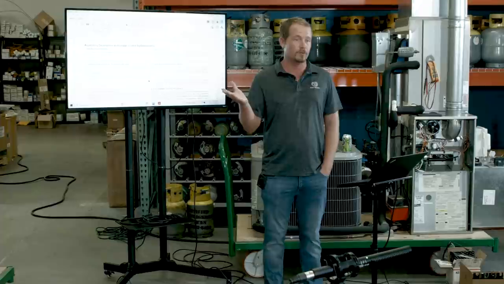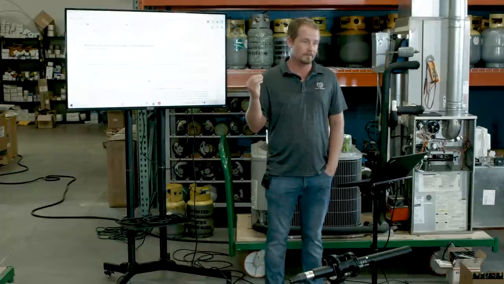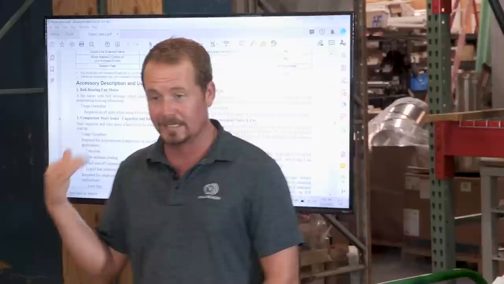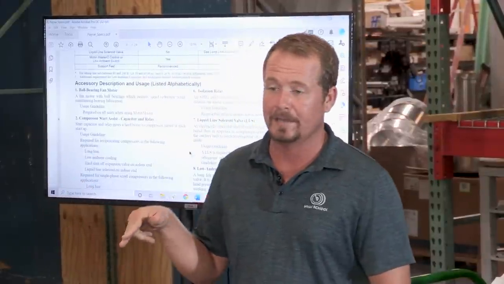And what does the unit do when you shut off the liquid line? Pumps down, right? And then you have a low pressure switch that shuts it off once it hits whatever the designated low pressure is. So at that point, you're cycling the equipment and you're pumping it down each time. If you're pumping it down each time, where's the liquid staying? In the liquid line and in the condenser, right? Which is where we want it to stay. So it's actually kind of a cool design, but there's a problem with it.